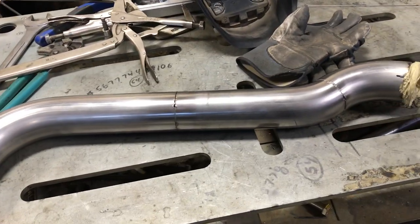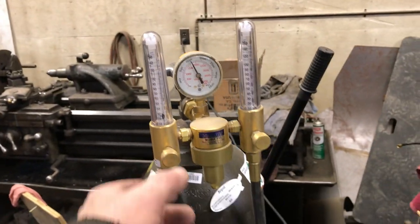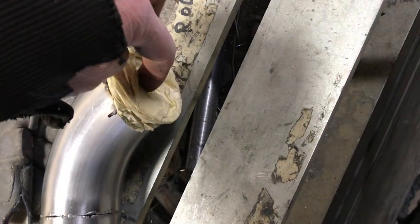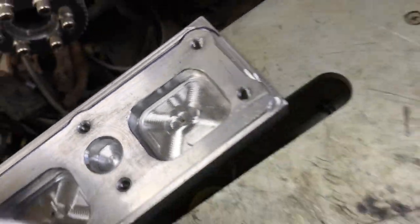Zoomies video. Right now I'm welding up the tubes and what I've got set up here is a dual regulator, so I've got argon going into one end of the tube here, and then I've got this plugged off on the other end with just a little hole in the middle just to kind of let the argon escape. When I go to weld the flanges on, I've drilled a little hole in the end of the flange there to let the argon escape.